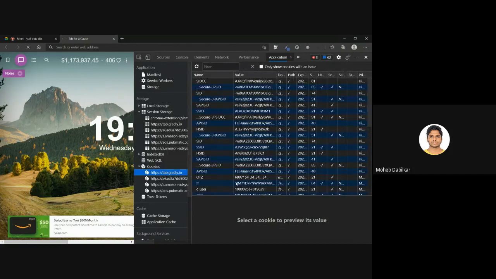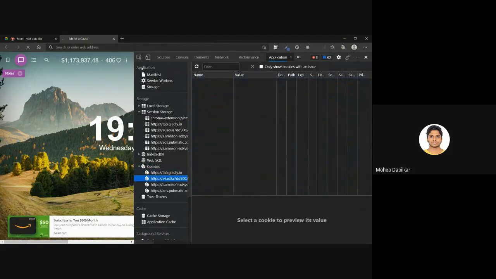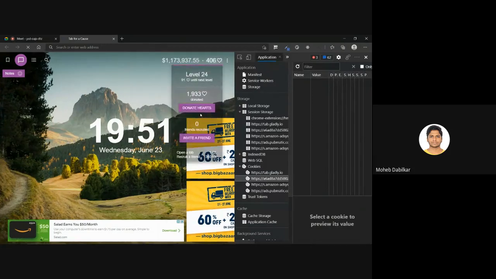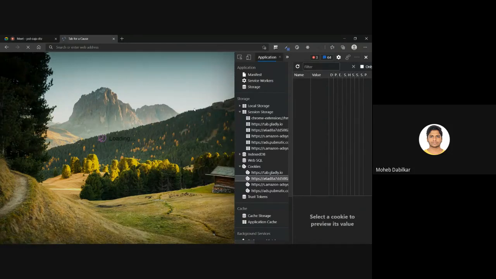So the cookies set by everyone. I have one by tabgladly.io, and if you know this extension, what it does is it shows ads to you for free, and every time you open a new tab you get a heart, and then you can donate this heart.